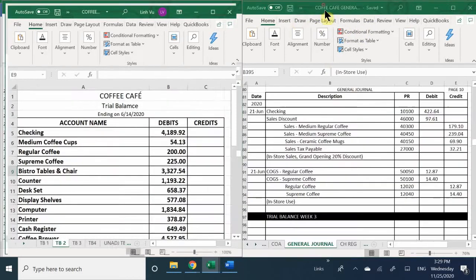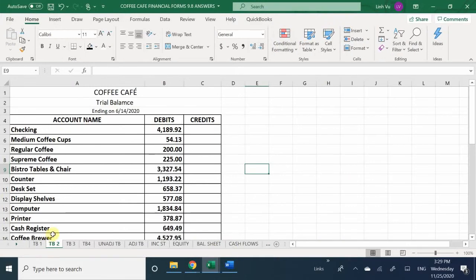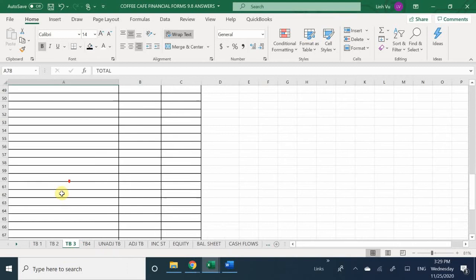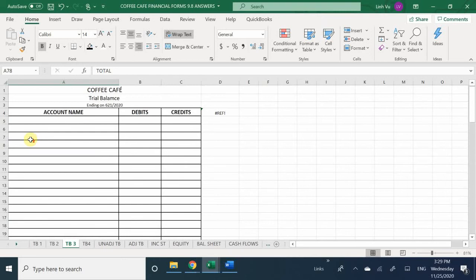If you go ahead and expand it, as you can see, I have blank forms here. With the blank forms, I give you extra lines as well, because we're going to tally up every single account that exists in our books.